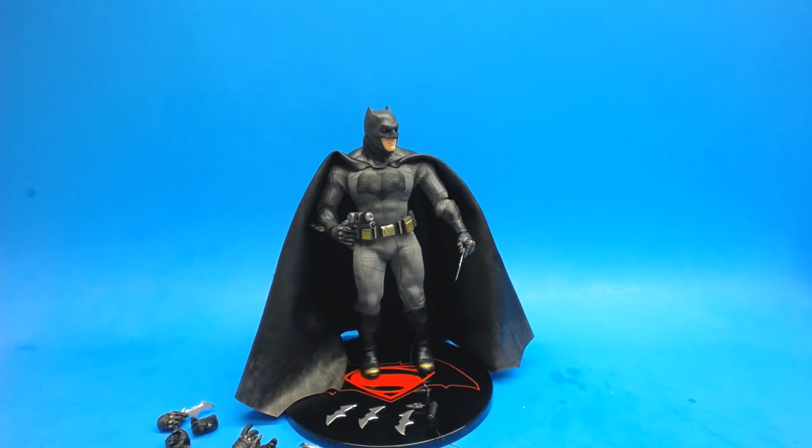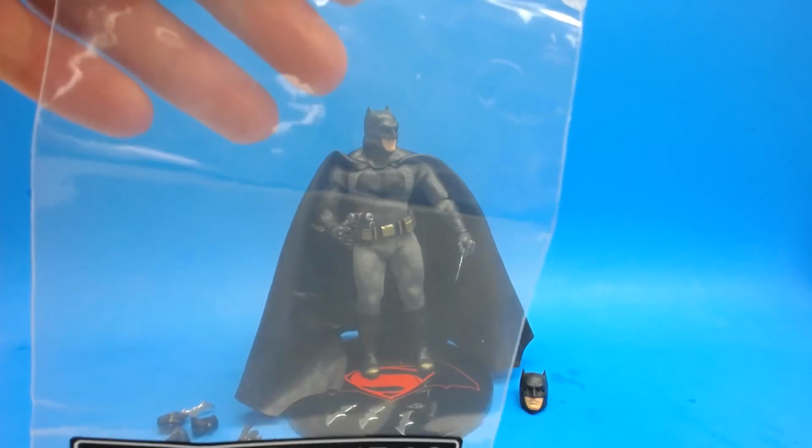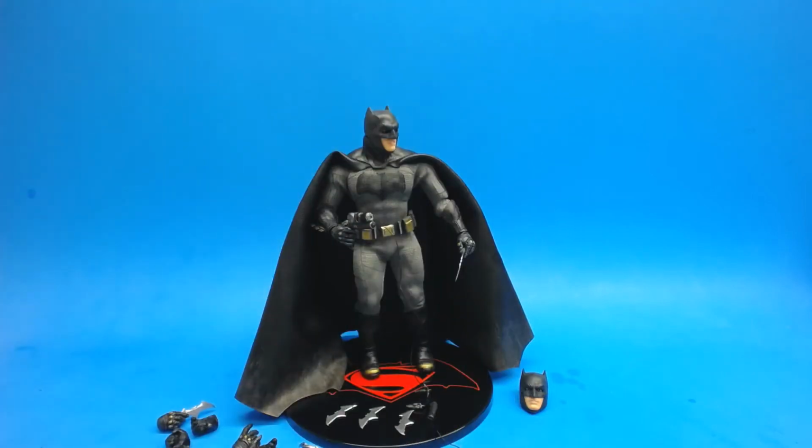It's just super cool. And then you also get a clear Ziploc bag for all of those accessories, which is always appreciated to be able to keep track of all of your stuff, because some of these are really, really tiny pieces.